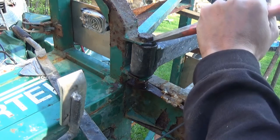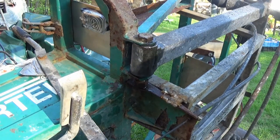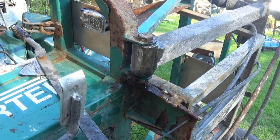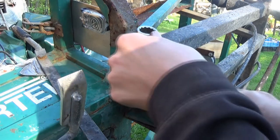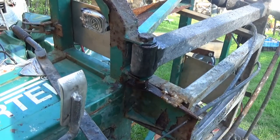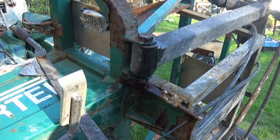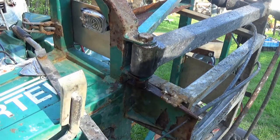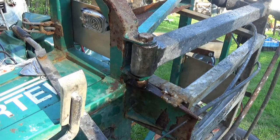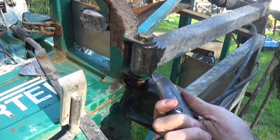But at the moment, nothing's going under the head of the bolt. You can be certain of that. That's stuck in the rubber bushing. So, what to do? I can cut the end of the bolt off, but yeah, that doesn't help. See what that is there. Is that rubber? Yeah, that's rubber.